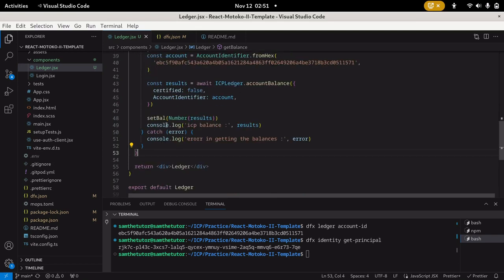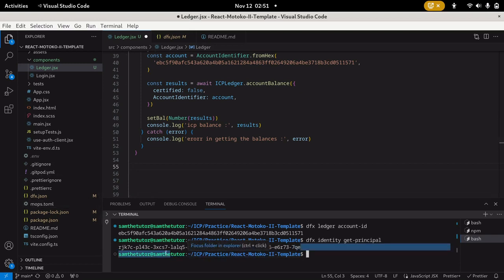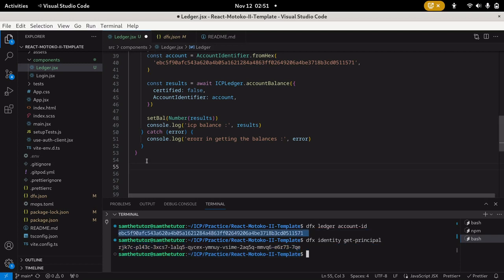The last function that we will write will be the one to convert the principal of the logged in user to an account identifier. As I told you, you actually convert this to this, but from our code.